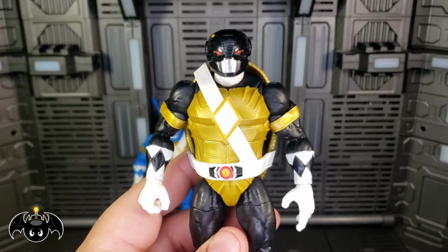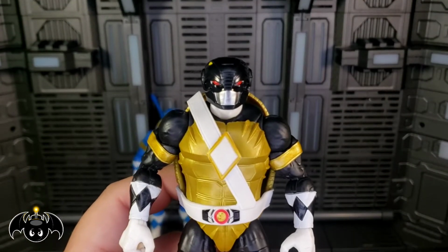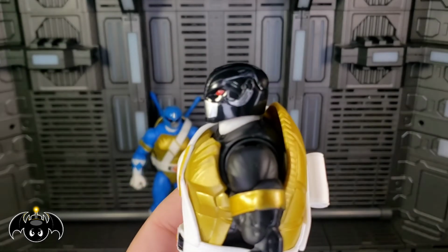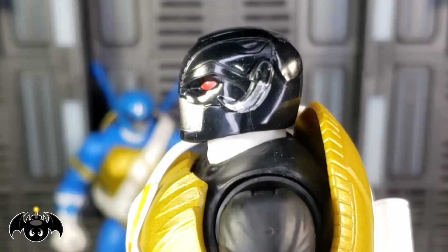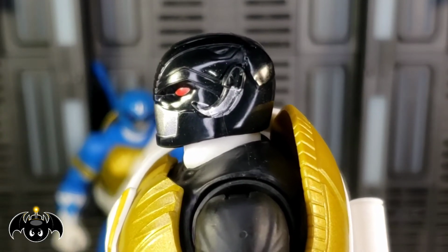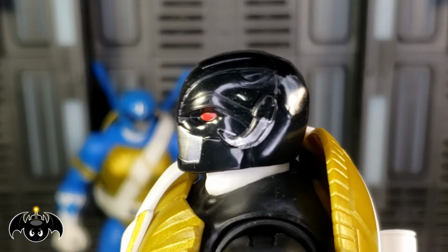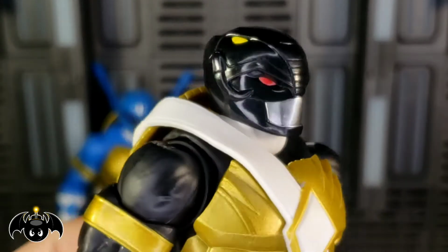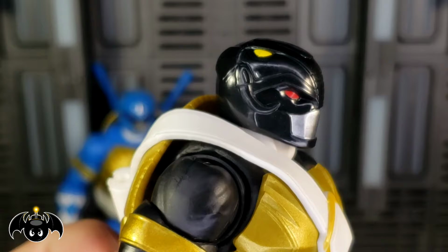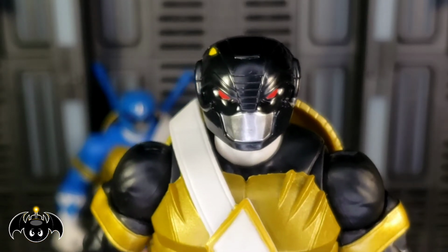Now here's the thing with this particular figure. I have a major issue with this. Can you guys see it right off the bat? On this side right here, I'm gonna get a good zoom in if I can. He has the tusk painted silver, sloppily I might add, but there's no yellow eye at the top. However, on this side, we get the yellow eye and no silver paint on the tusk. So this guy is asymmetrical AF.